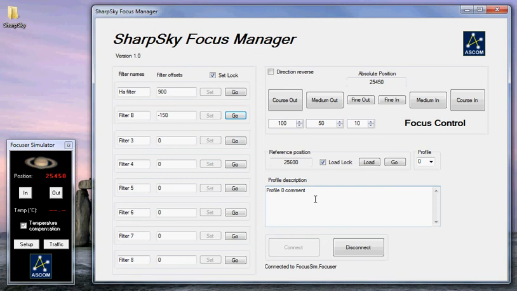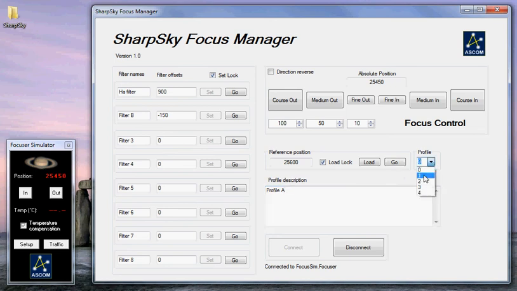Okay, so that's sort of the filtering side of it. What else? Oh yeah, you can see this little box here with profile on. I've provided 5 profiles. I can add more. I don't know why, I just picked 5 for the sake of 5. All these filter offsets, the names, the coarse, medium and fine step sizes, and this profile description box. So we could put, spell profile A in that one.